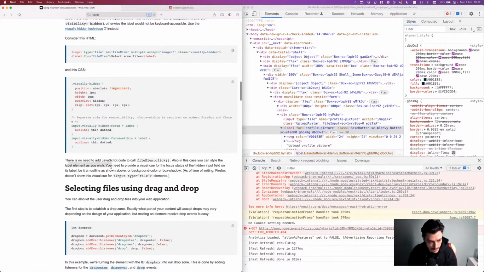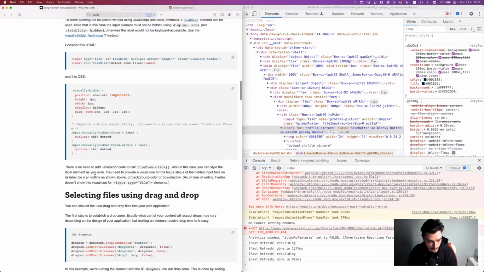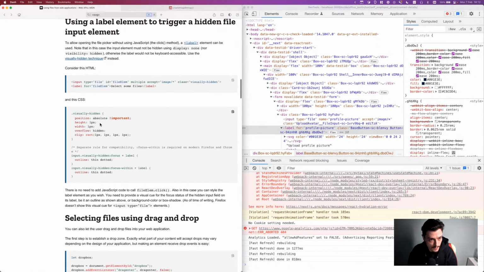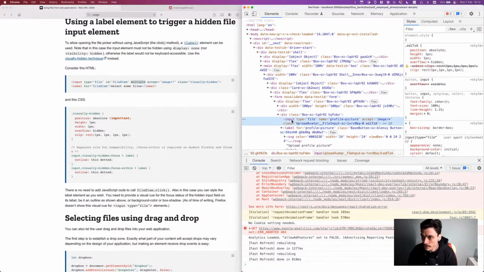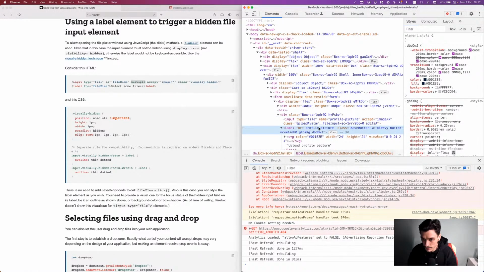You can style the label as limited to reach if you need to provide visual clue. Okay. Input. Class visually hidden. We do have a label. Profile picture.